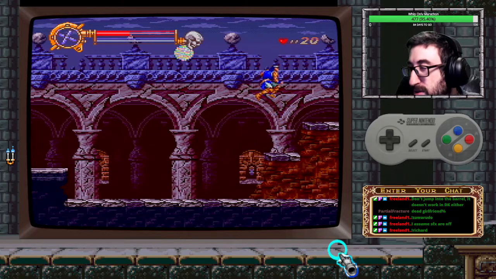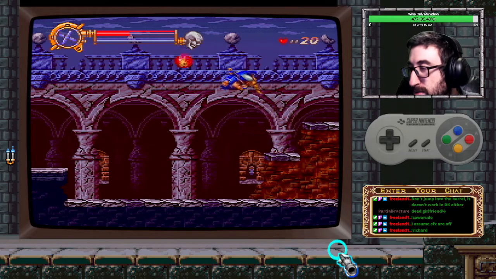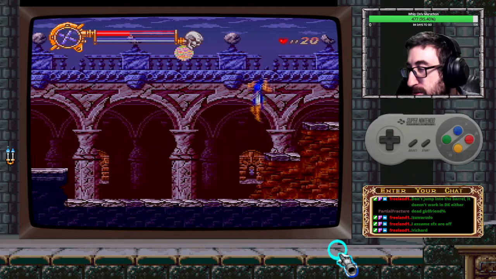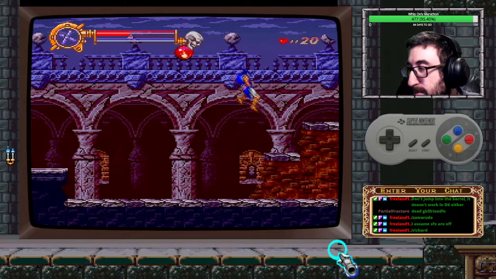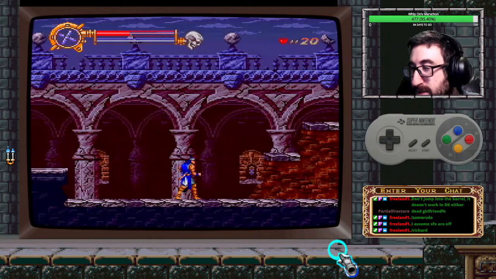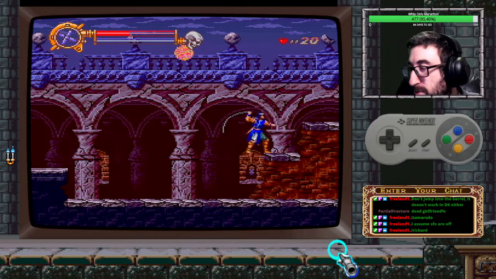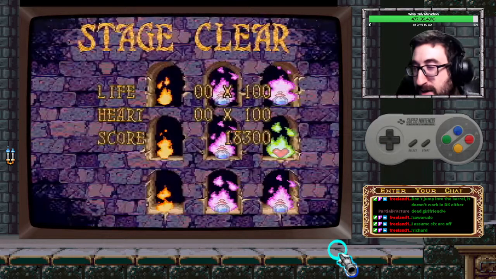So this is 1, 2. Let's see if I can get the orb. So it's gonna be 1, 2, 3. Whip, backflip. We're gonna be using this in a couple places, so it's gonna be whip, jump, jump, jump, whip, backflip. That's how you're gonna get it.